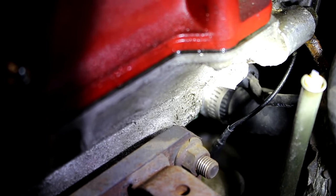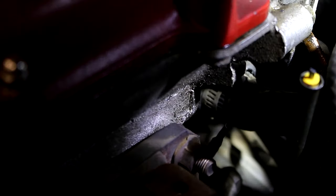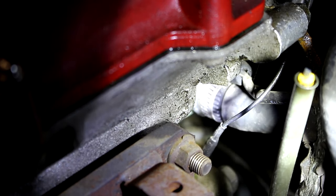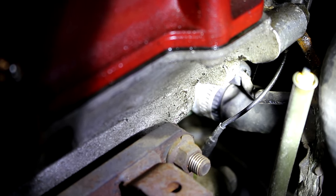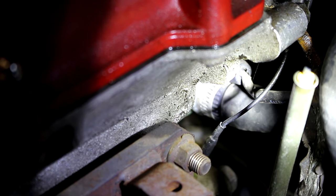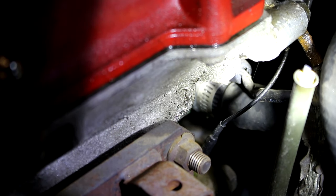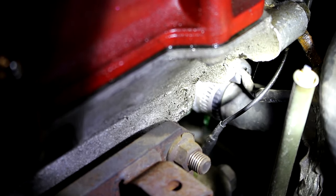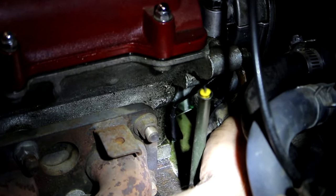The hose clamp looks like it's either been moved or it's loose. I need to find out if maybe that's all it is — it might just be a loose hose clamp if I'm lucky. If I'm not lucky, then it's the fitting that hose clamp is going onto. We did a coolant reroute, so there's a different thermostat housing going on back here. The factory just has an opening with a heater hose going in and one hose going out the other side for the throttle body or idle air control valve. I'm going to reach my hand down there — if that clamp moves around I'm just going to tighten it. The leak is getting worse when I move this hose around, so the leak is the hose itself and not the fitting, which is a good thing.